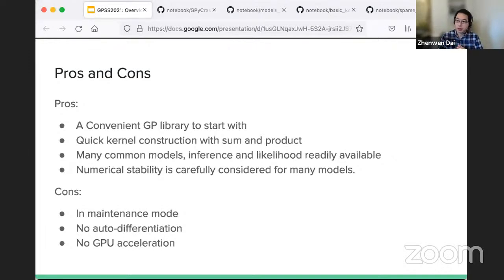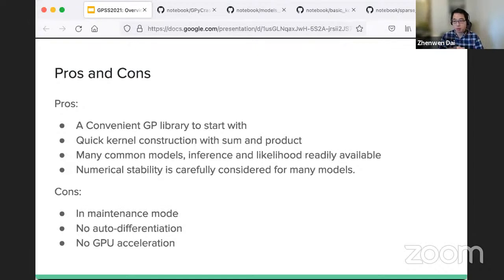Another point I want to make is that while developing it, we paid particular care to the numerical stability of a lot of the core components. Like most numerical routines, it will never be perfect, but a lot of things are carefully tested so that most of the time you should be fine. If you don't throw in too crazy a value range or a lossy representation of your data, it should be fine.